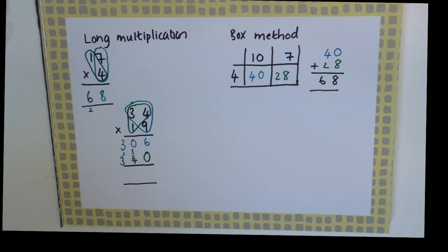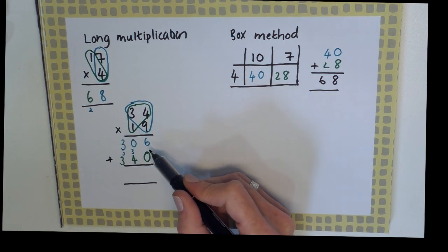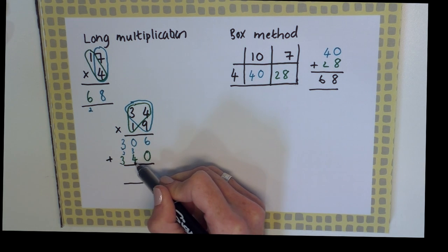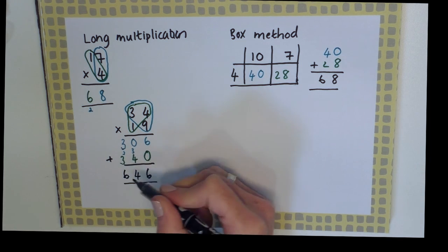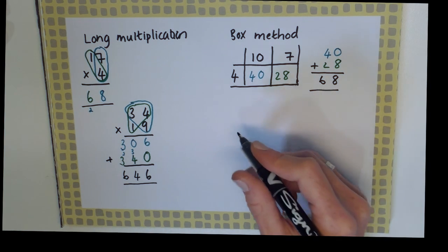Final part of this calculation, we add the two results, remembering not to add the little ones. So we have 6 plus 0 is 6, and 0 plus 4 is 4, and 3 plus 3 is 6. So our final result is 646. Let's see how we do that with the box method.